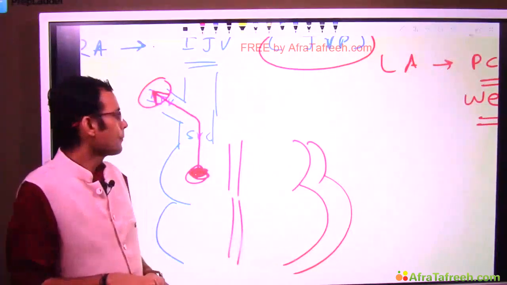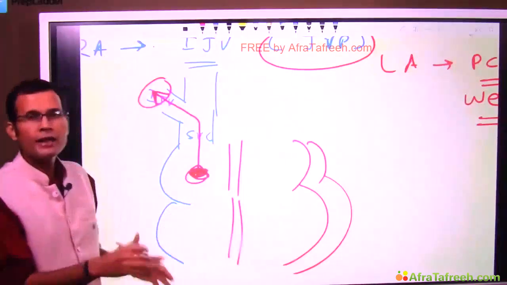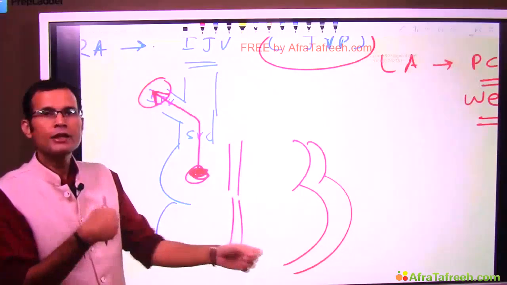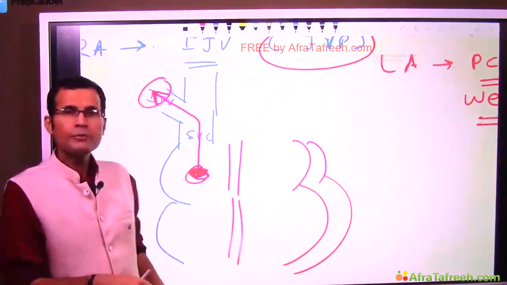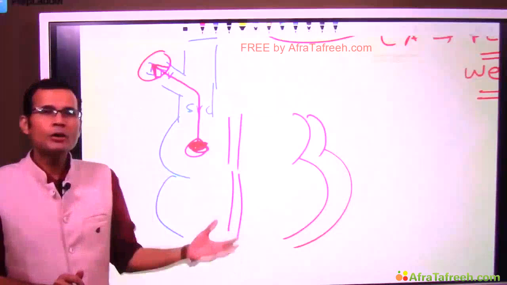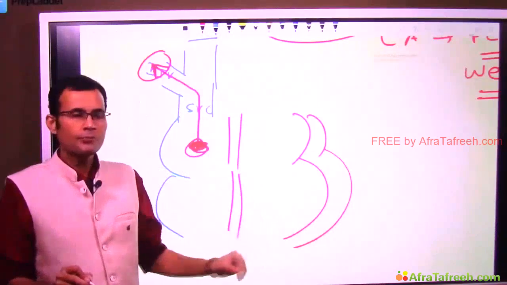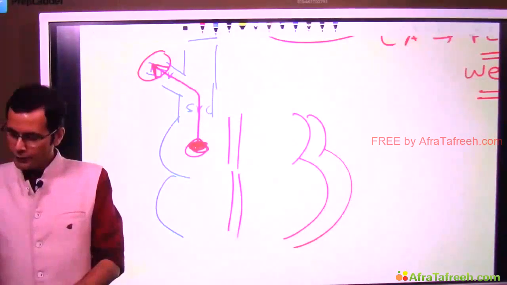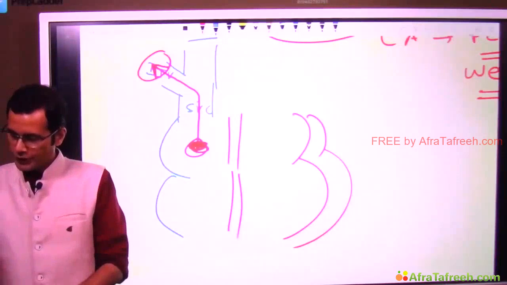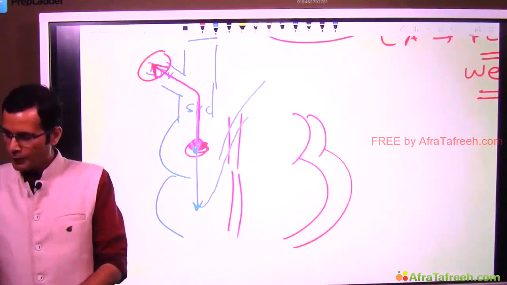Let's try to understand this. Look, left atrium cannot be accessed directly. Okay, we can access the right atrium directly, because if you put a catheter into a vein and advance it, it will reach the right atrium. Left atrium cannot be accessed like that directly. So, how do we then know about the pressure changes? Okay. Insert a catheter into a vein, catheter with a balloon tip. It's put into a vein and it's advanced to the heart, to the right side of the heart. The catheter reaches the right side of the heart, right atrium, right ventricle, and from there into the pulmonary artery.